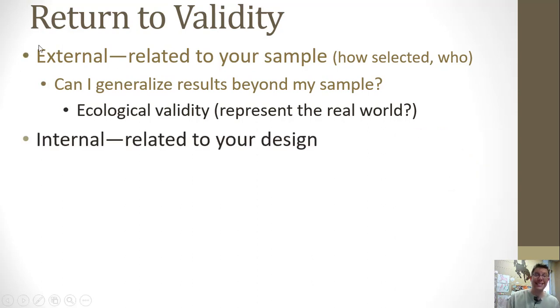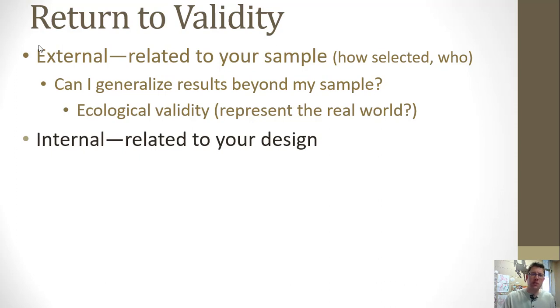If our focus is on being able to establish cause and effect, we care less about external validity. What we care more about is internal validity, because it's related to the design of the study. So external validity is related to how we've acquired our sample and who's in our sample. Internal validity is related to the design of our study. Experiments have the best internal validity. Case studies, naturalistic observation, correlational studies, quasi-experimental studies, those all will have lower internal validity than an experiment.